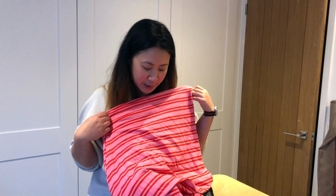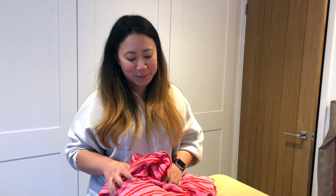I love the double stripe, I thought it was a bit unusual, I don't see that so often. It just made me think of sweeties. It looked yummy, if you can describe a fabric that way, that's how it looked. And so I thought that would be a really nice, really simple t-shirt.